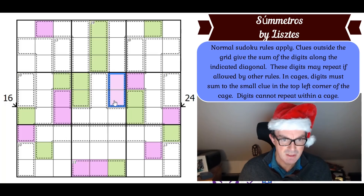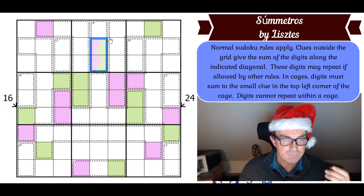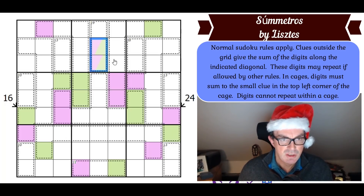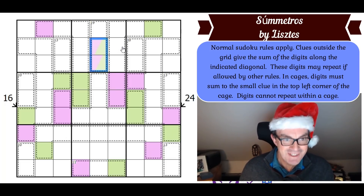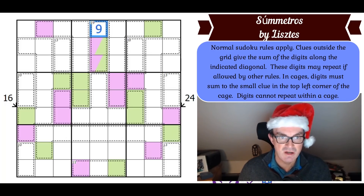We know this isn't purple because it's been forced to be green. If that's purple, it repeats in the seven-cell cage — so this is not purple, which means this IS purple in box eight. That means purple is in here. So we've got a purple-green domino here. These two digits must add up to at least 10 — but in this box they can't add up to more than 10, or this digit would have to be zero or negative. So this is a 10 domino, and so is that — meaning that square is a 9 and that square is a 1.